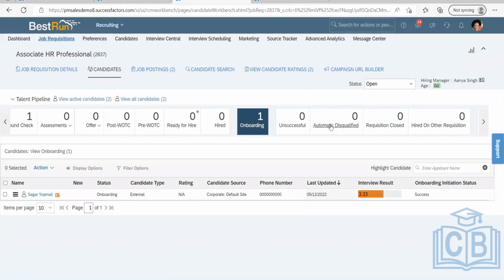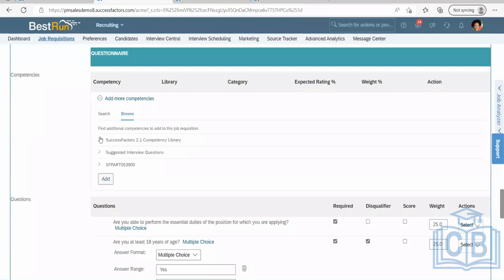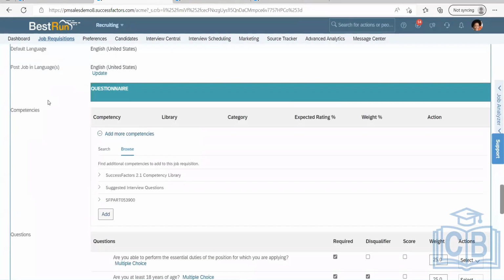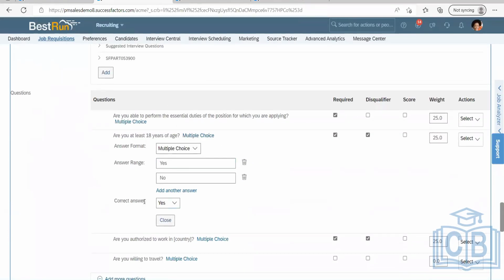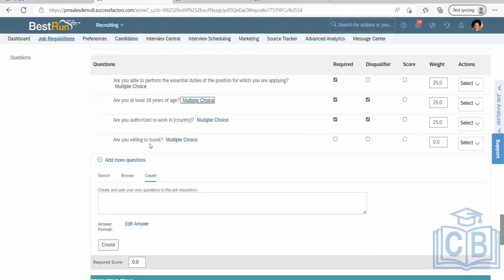Automatic disqualification. Okay. So this is like a first-level screening for any company. Based on the client requirement, anything can be given. Got it? Yes. If you want to make it a disqualifier, we can make it, or else it is just a question and answer.